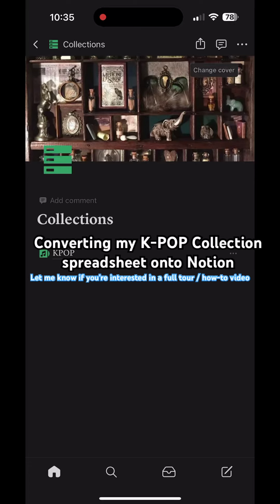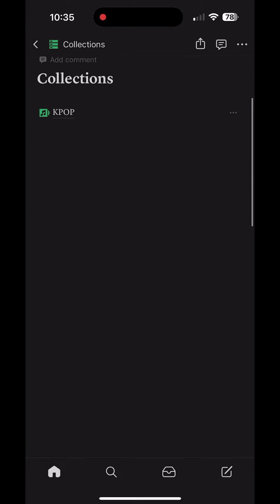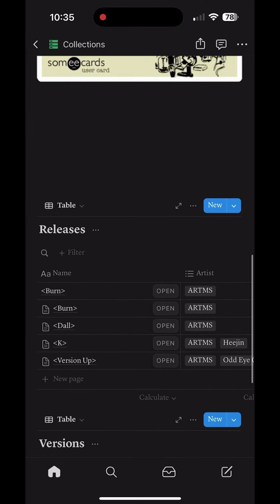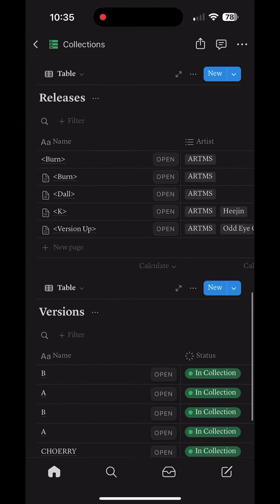Hello friends, so I have made my Notion more complicated than it needs to be because of course I did. So this is the third iteration and let me walk you through what it looks like. My only concern is that I do have these two inline databases at the bottom, but they're not inline databasing, but I'll worry about that later.